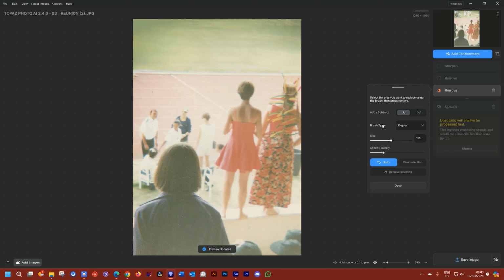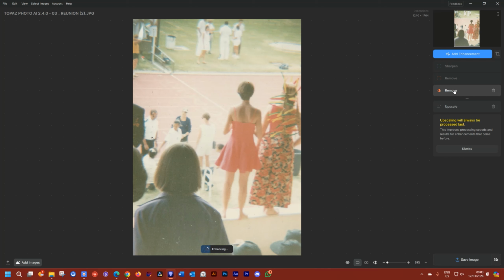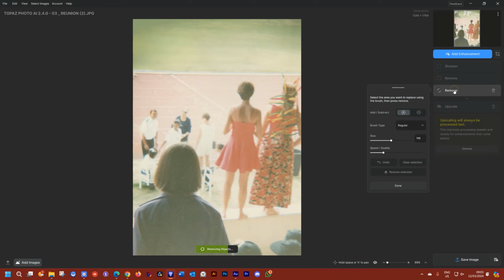Let's just have a look here at the brush type again. We had object selection. And then we also have speed and quality. It controls the amount of processing time the model will spend generating a new background. Higher quality takes more time. The amount of time depends on your hardware. So again, remember, if it's super slow, it's because of your hardware. Try and get a new computer or just reduce the slider here. I know getting a new computer isn't an option at this time, right? Again, just to remind you, you can always undock this. And if you want to dock it again, you have to close it out and it will move back there. And then to get back into the settings, you have to select that tool that you were working with.